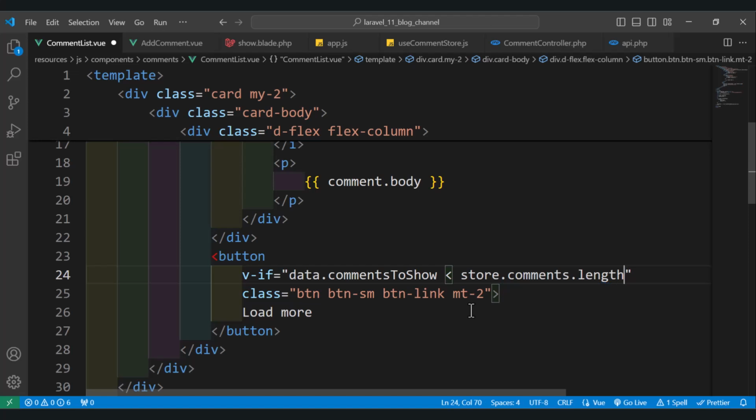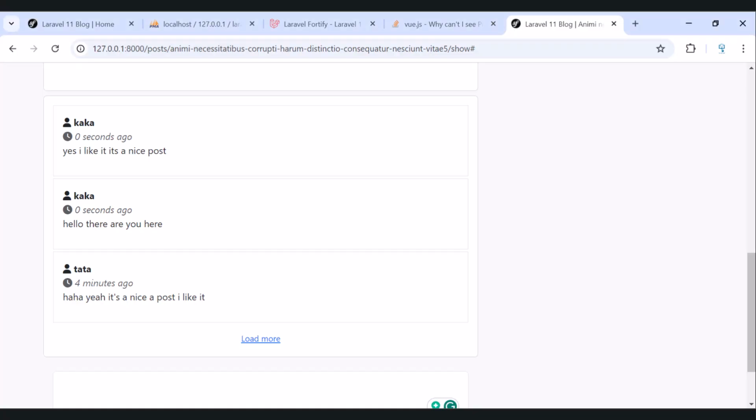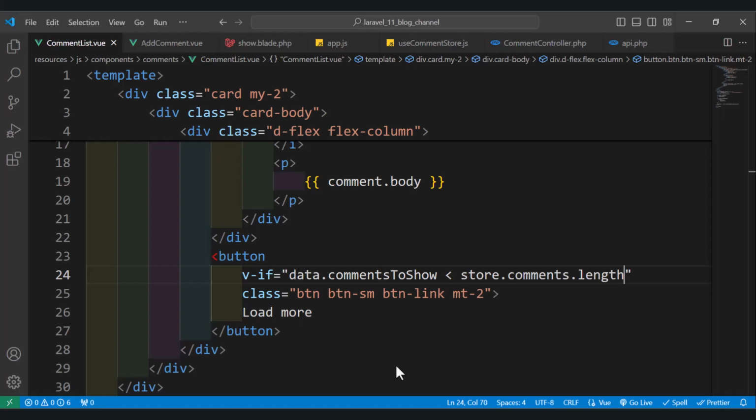That means that we have more commands. If we save and take a look, now the button appears because we have more commands to show.